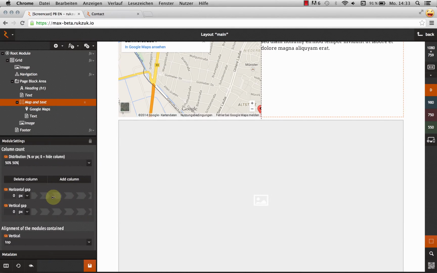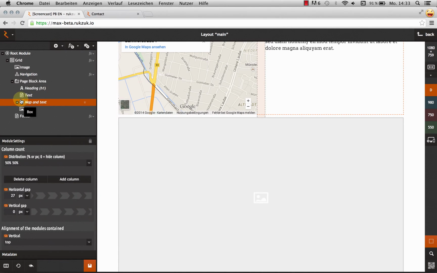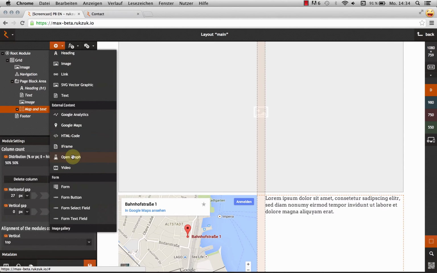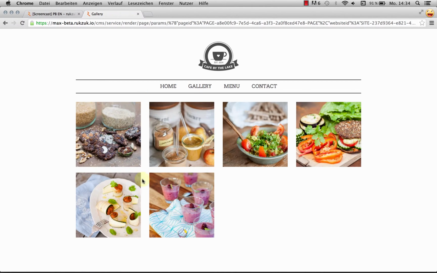So I'm gonna do 2 columns, maybe. Right, so that's 2 ways. We can use modules directly, and we can do these nested modules and sort of create our own building blocks. And the third way we can use page blocks is by adding a page block area within our page block area, right? And this can be very useful in our example for this image gallery, for example, right? So that's what we're gonna do now.